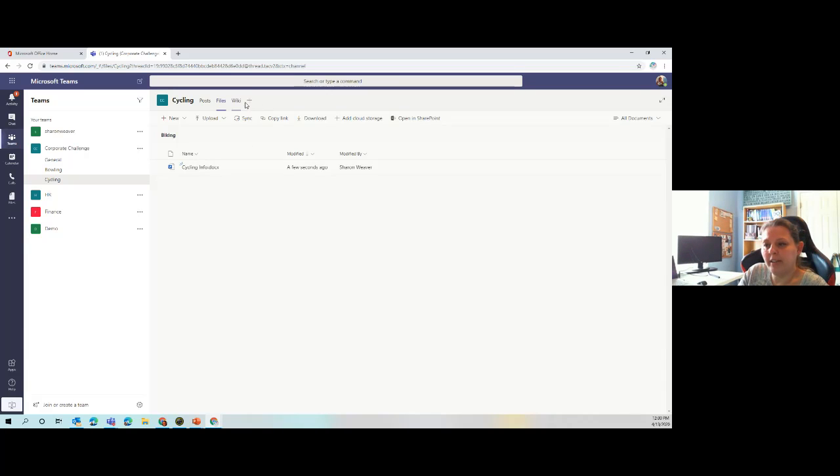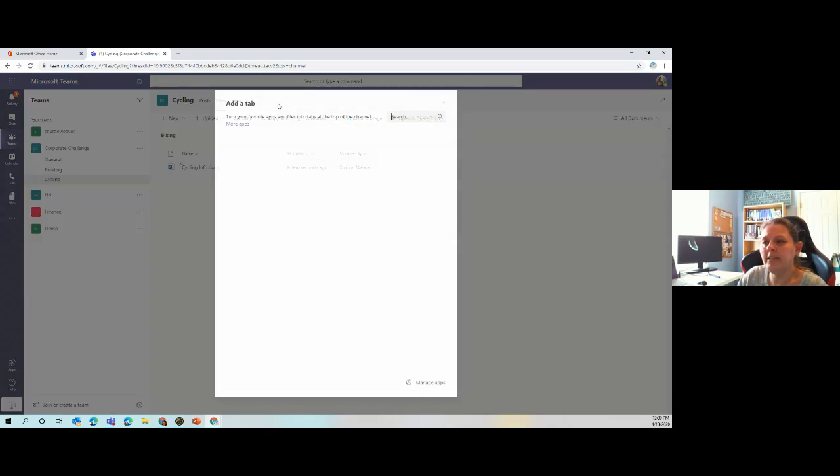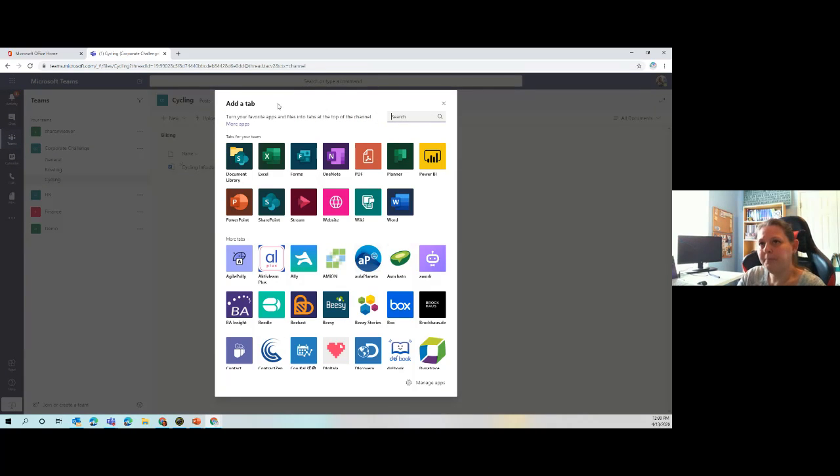So remember I told you you've got this tab. When you click on the tab, all kinds of fun things pop up. We can share all kinds of different things. At the very top, it shows me a lot of the stuff that's in my Microsoft ecosystem. Maybe I want to share one of the document libraries that's associated with this group. Maybe I want to share an Excel file or a Word document that's associated with this group, which is what we're going to do in a minute. Maybe I just want to share a generic website for people to be able to look at things. Maybe I want to share a Power BI dashboard. So this is all of your Microsoft stuff at the top.